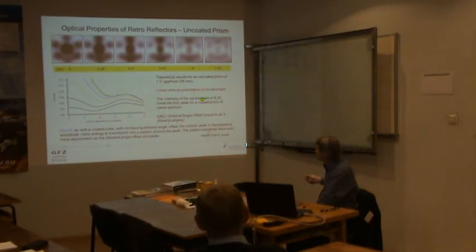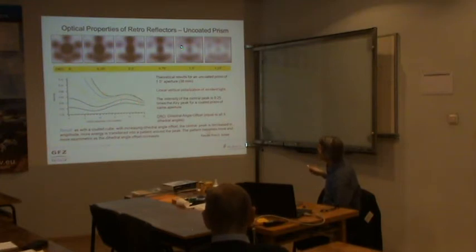The intensity of the central peak is only a quarter of the Airy peak for a coated prism at the same aperture. I do not have it here on the scale. And now, in case you perform dihedral angle offsets in steps of 0.25 arc seconds, you get more and more irregular pattern. Central peak disappears practically. You get more and more energy into these irregular spots around. But you see also the intensity is not overwhelming. It is in the order of about 5 to 8% of the total energy rest. So that means with a coated cube, the central peak is decreased.